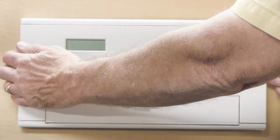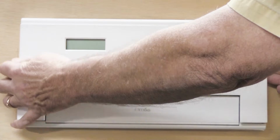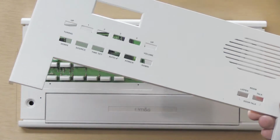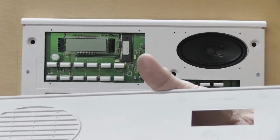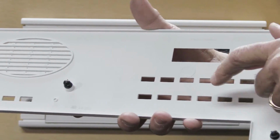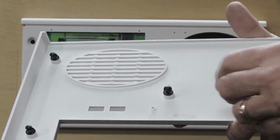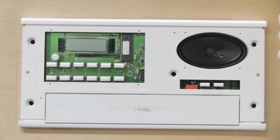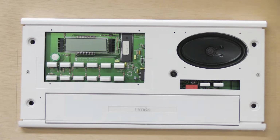You sort of grab it on both sides with your fingers and wiggle it forward, and it will, if you're a little lucky, pop off, just like this one did. Now, this is held in place with these 5 little black plastic keepers. 1, 2, 3, 4, 5. Sometimes when you pull this off, these will come out and they'll be stuck in their little openings in the front of the faceplate like that.